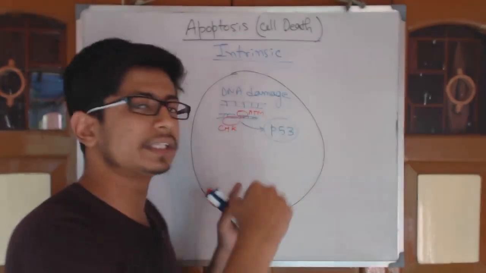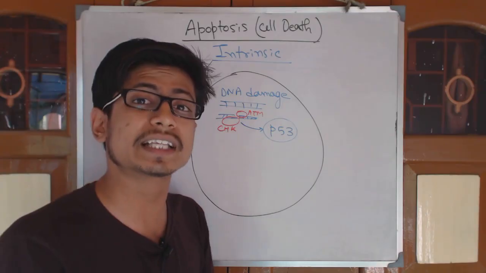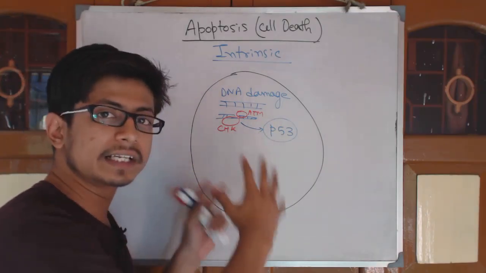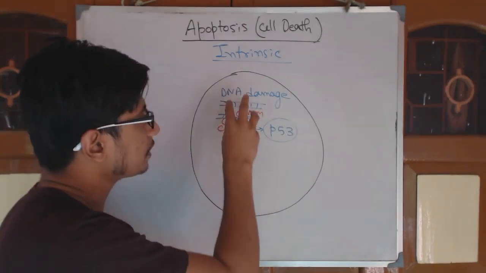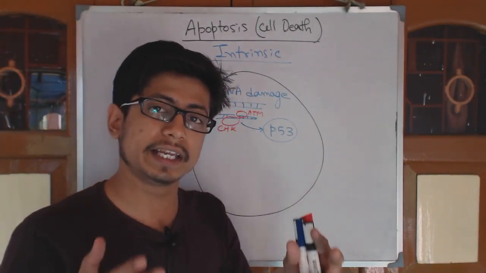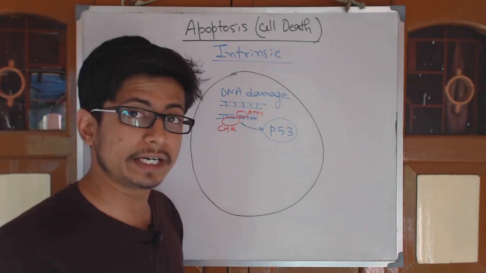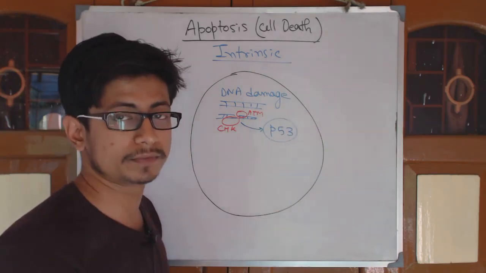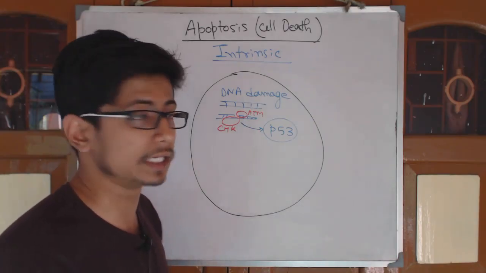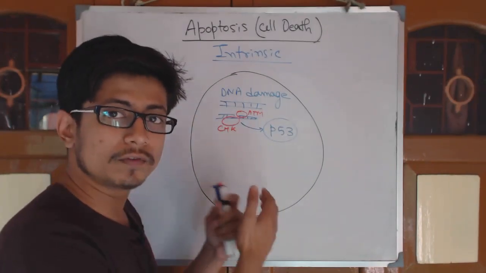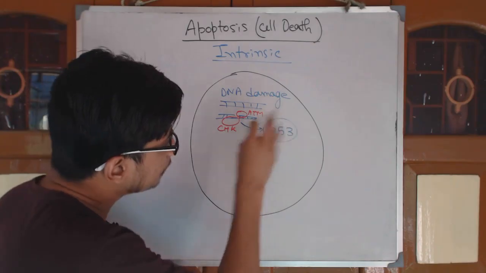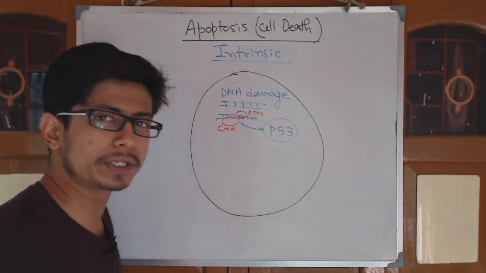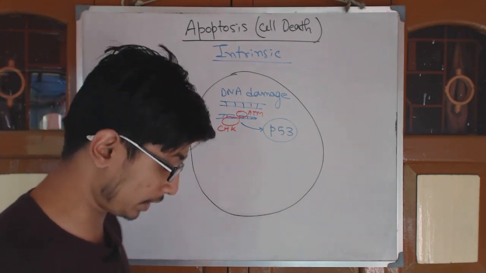I also mentioned this when discussing how the cell cycle is regulated. Let's say the cell starts to divide, and at that time it's found that the DNA is broken, so P53 is activated. Now P53 will not allow this cell to pass to the next phase of the cell cycle. It will halt the cell cycle for this cell. Then P53 will start recruiting other factors and proteins, like P21 and many more.